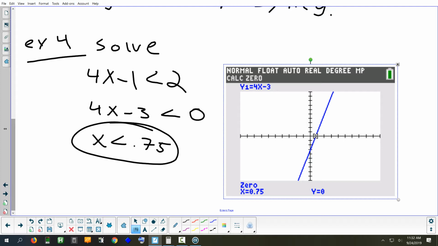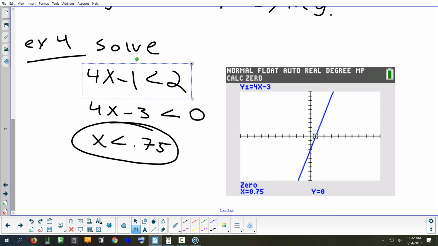So what were we just trying to find there? We just solved this inequality by calculating the root. Yeah. So if you plug in any number that's smaller than 3/4 for x, you'll always get an answer that's smaller than 2. I mean, we could have probably solved this one just as fast by hand, by adding 1 and getting 3, and then dividing 3 by 4. Right.